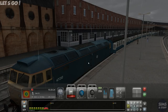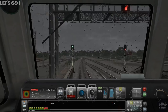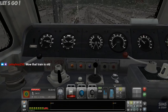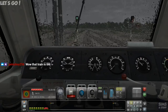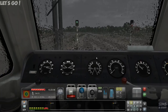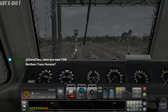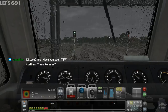Oh, it's a passenger run then. I thought it was going to be a freight run. Oh, look at that. Old school carriages. That's probably the wrong lighting, isn't it? No, it's got to be that one. Oh, doesn't this sound nice? Good start. You're waiting for 10:26 to depart. Well, I haven't left yet. I've got Train Sim World Northern Trans Pennine. I did a stream on it, Amarillo, I think.